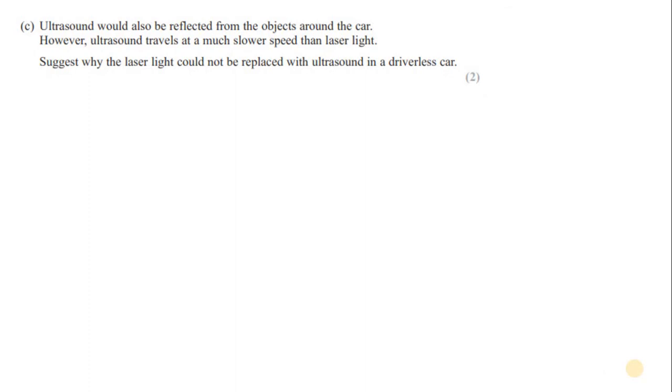Ultrasound would also be reflected from the objects around the car. However, ultrasound travels at a much slower speed than laser light. Suggest why the laser light could not be replaced with ultrasound in a driverless car. Ultrasound has a low speed, so of course ultrasound will take more time during reflection, and in this time interval the car might hit the obstacle or object, so ultrasound is not suitable.